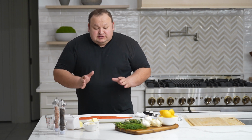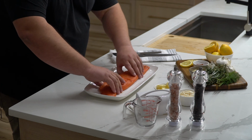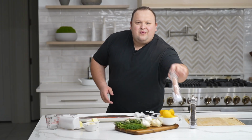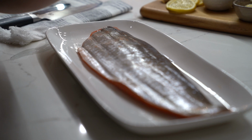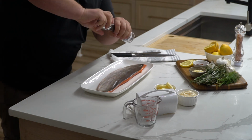done. I like to start out with some wild caught salmon and start seasoning up the back of the salmon first, the skin side. We start out with adding some salt and pepper to the back of the skin. What this does is help stop the fish from sticking to the pan. And I like to put a nice coat on it. A little bit of salt and a little bit of black pepper.